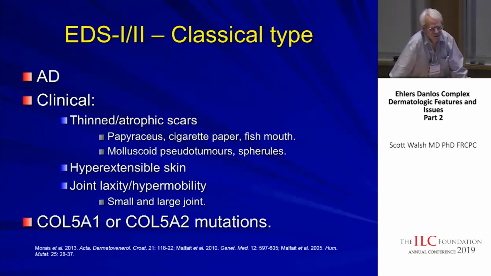So the classic type, collagen 5 mutation, it depends on where in that molecule that mutation lies as to how it affects the molecule. So there's a lot of variability. So within any type of Ehlers-Danlos, there's going to be variability across the spectrum within that one type. And that's because mutations at key sites are going to have a great effect on the body. If there's sites that are towards the outside of the molecule, it may not have the same impact on the body. So classic type is thin scars. This is the characteristic of this type. Very hyperextensible skin and hypermobility and very funny scar patterns.